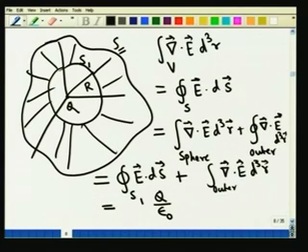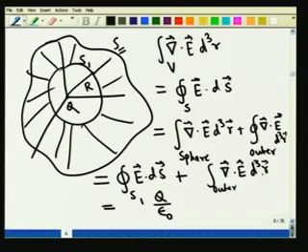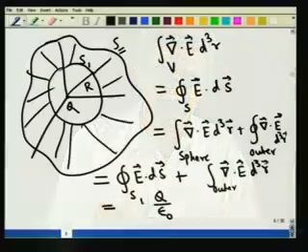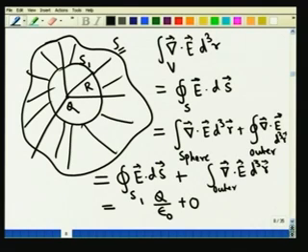The first integral corresponding to the spherical surface is going to give me q over epsilon naught. But then, since I do not know divergence E d cubed r for the outer region, because I do not know how to evaluate this particular surface integral, I do not know the shape of the surface, it might appear that we are in a fix, not entirely. What is it that we have to do now? Notice that divergence E d cubed r is equal to 0 everywhere in the outer volume. In fact, divergence E is identically equal to 0 everywhere except where the charge is located. Therefore, this is nothing but q by epsilon naught plus 0. That is what we have here.